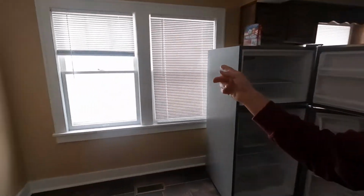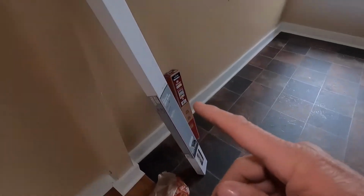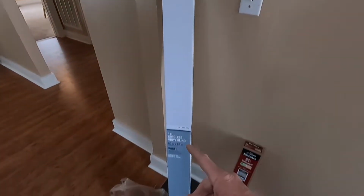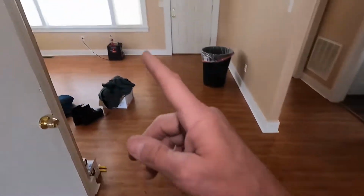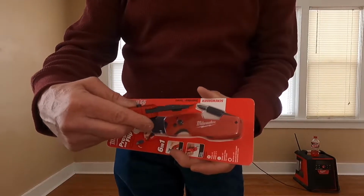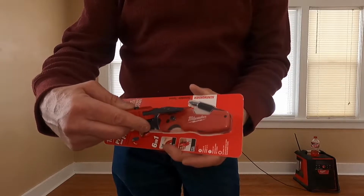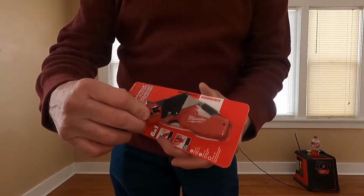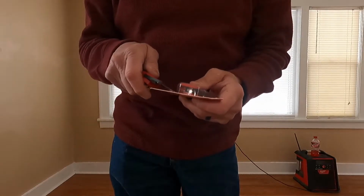We have replaced all of the blinds, and I have this long blind. I had to go to Home Depot and get that. Nowhere around me had that long of a blind to go in the big window. I got this last night when I was at Home Depot. It's the one where it's got the Phillips and a flathead, and then you can use this as a bit also to take, you know, little square head screws out. Thought I'd give this a whirl.